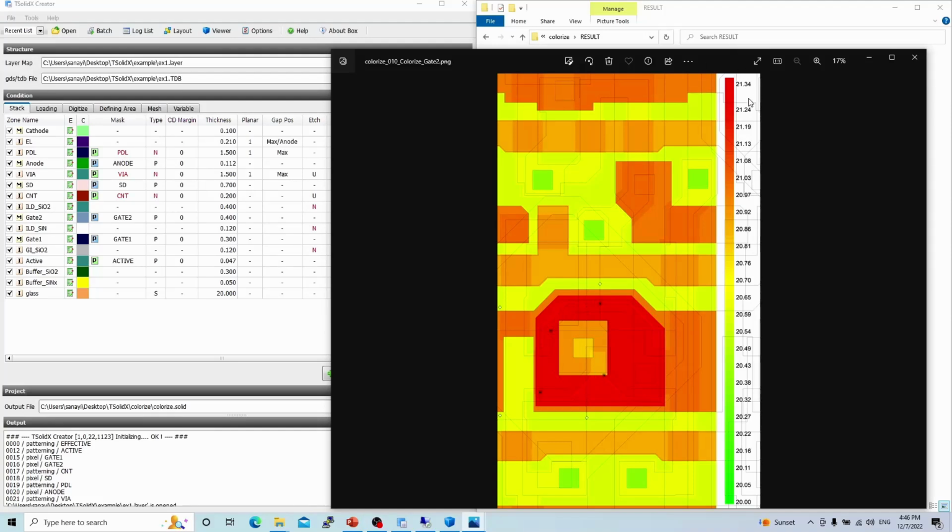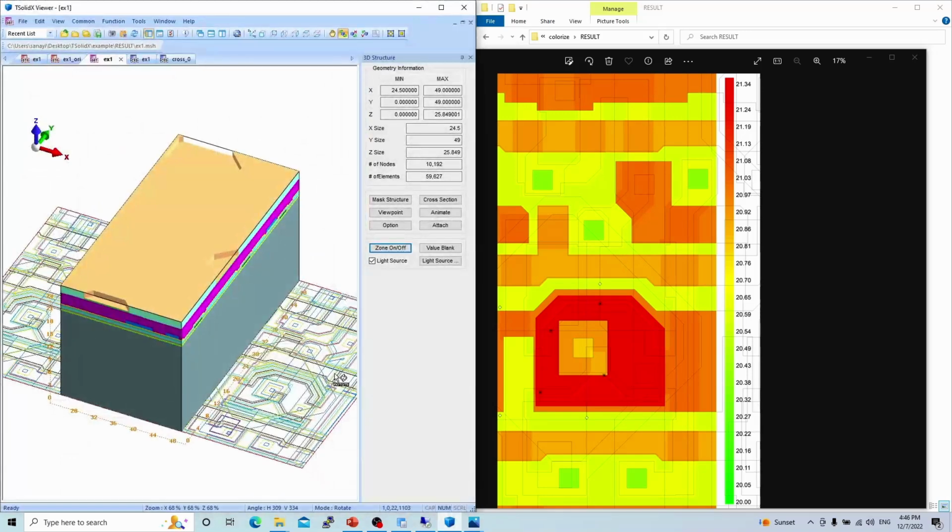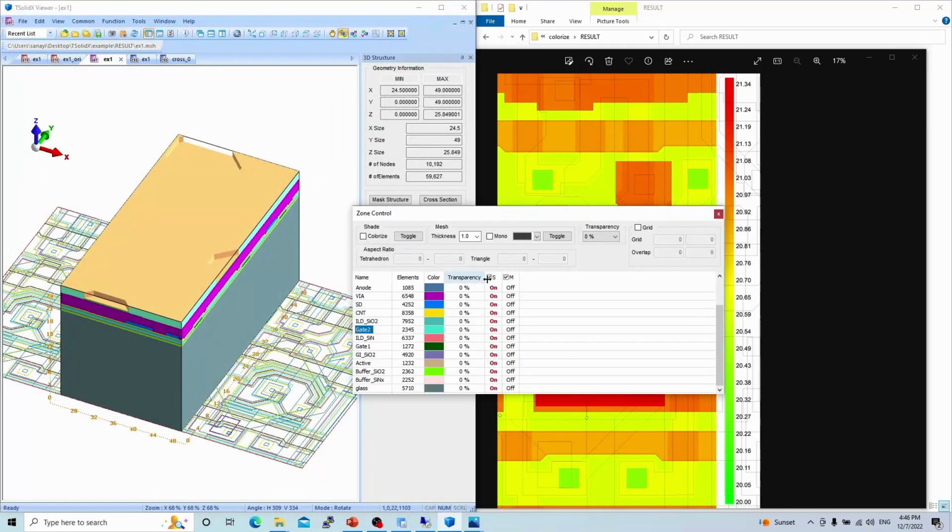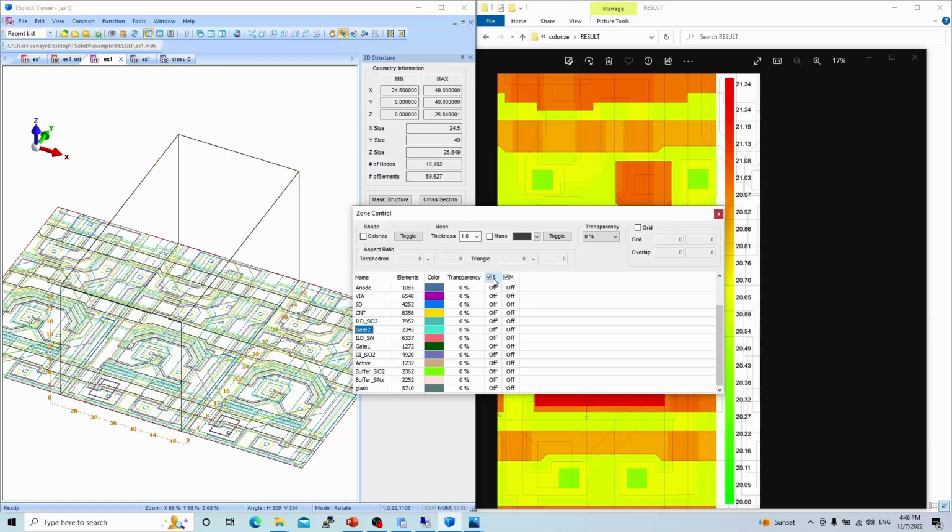To check the result, let's compare between PNG file and 3D structure file. Please click this Drawn on and off. Let's check the area from glass to gate 2 by the simulation condition that we defined.